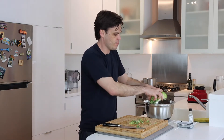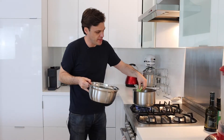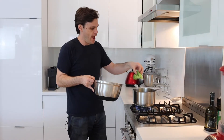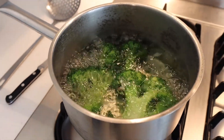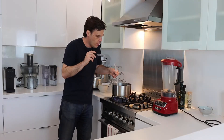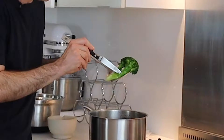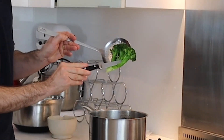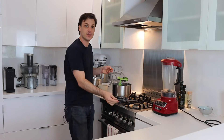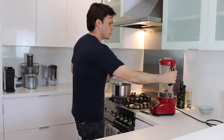My broccoli is all trimmed up and ready to go, so let's jump over to the stove. We're going to go in with small amounts at a time to prevent the water temperature from dropping, and then we can just jump into the blender and adjust the seasoning and consistency. These have been cooking now for about four and a half to five minutes — we're just going to knife test it. You can see the knife is going in super easily and it's actually starting to break, so obviously the blade is definitely going to break it too. We can jump into the blender.